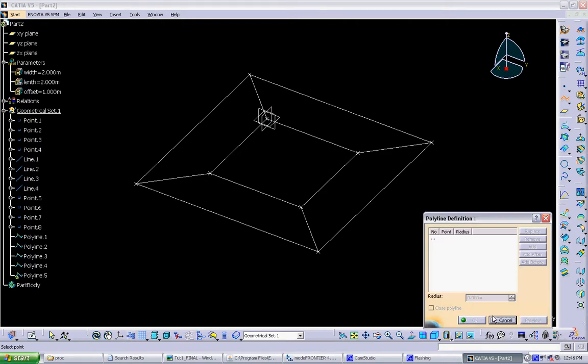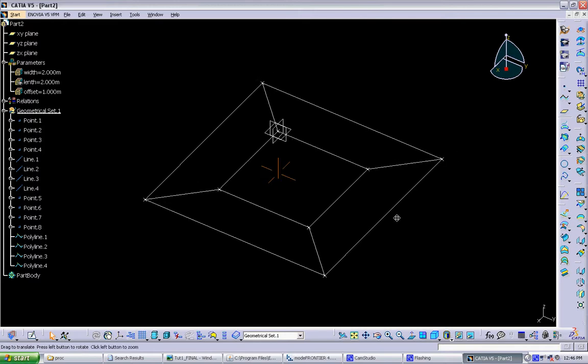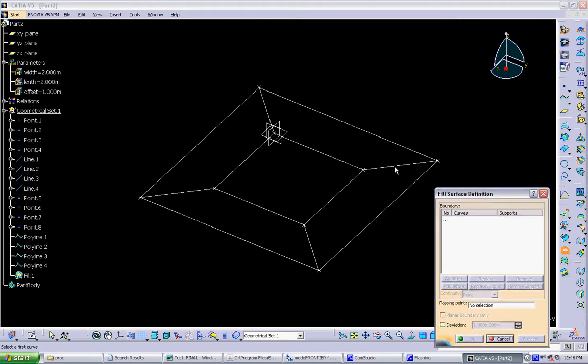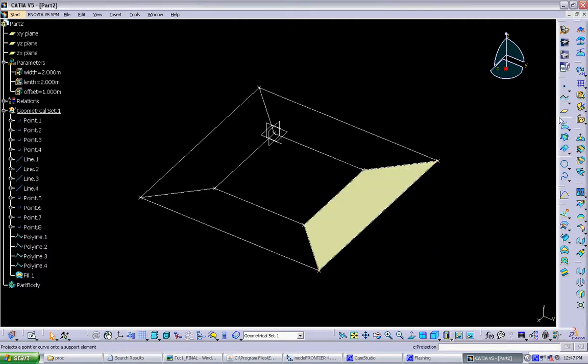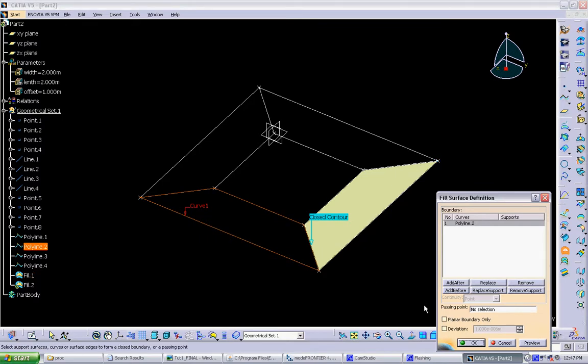Okay. The next step will be to make some surfaces that define this floor plate. And there's a lot of ways to make surfaces in Catia, just like every other object. The most basic one is the fill tool. If we click on that, it basically allows you to select any number of curves that define a closed curve, and then it'll fill it, a closed contour. So since we made polylines, they're already closed contours, we can just select each one and hit OK. And that's going to create these surfaces for us.